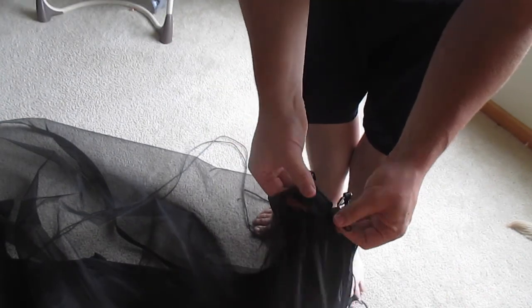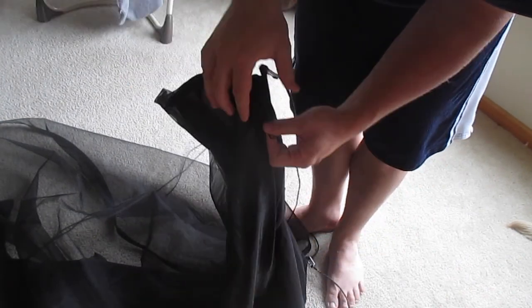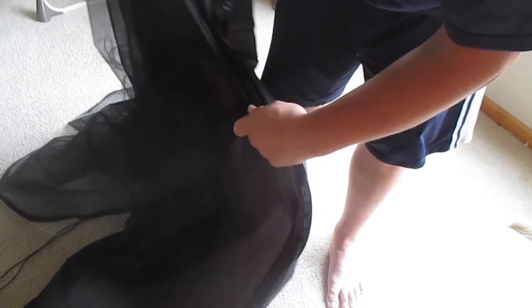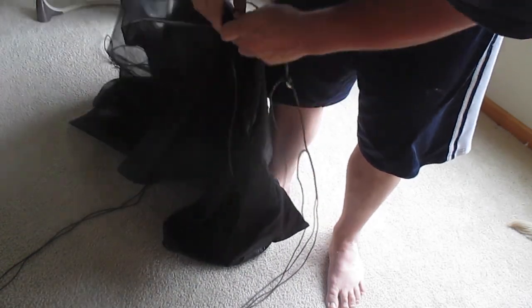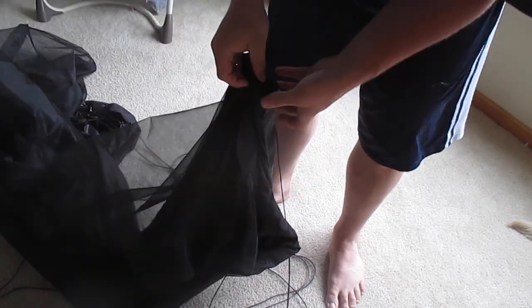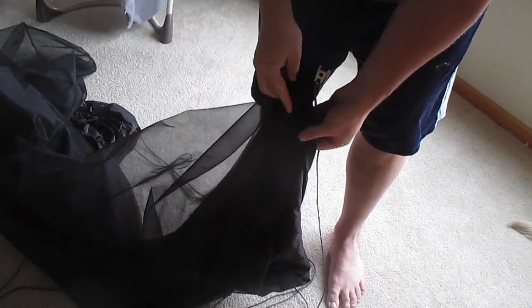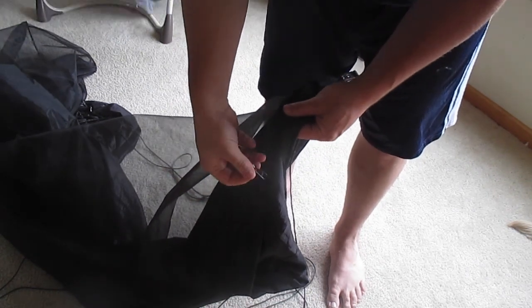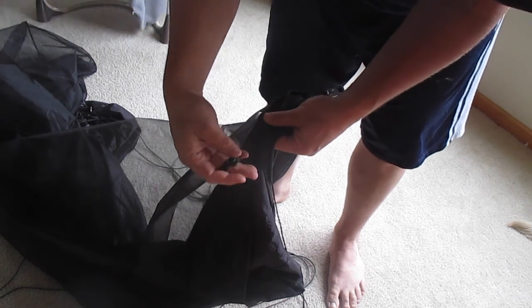So you guys can see, we're zipping on the bug net now. See how much easier that was to sew without the bug net on? Now I don't want to go too far here because we have to put the other zipper pull on now. So we're going to do the same thing, and now we'll put it on from this side, and that way we'll have our double zipper pulls.